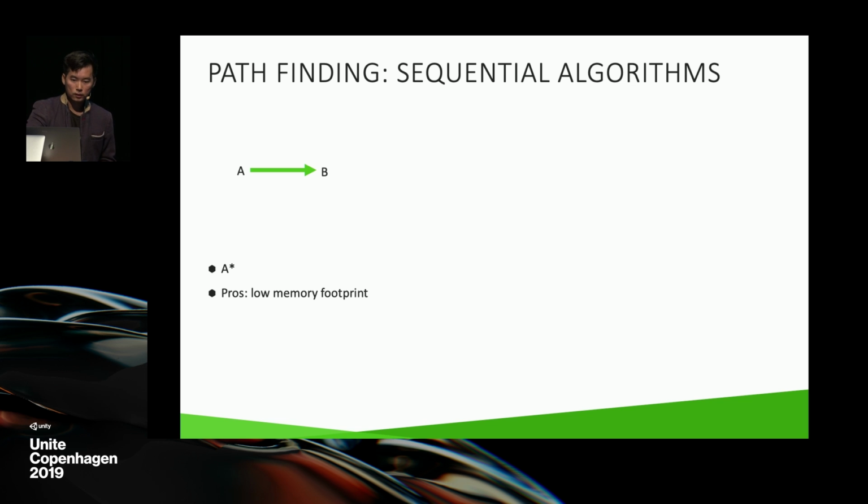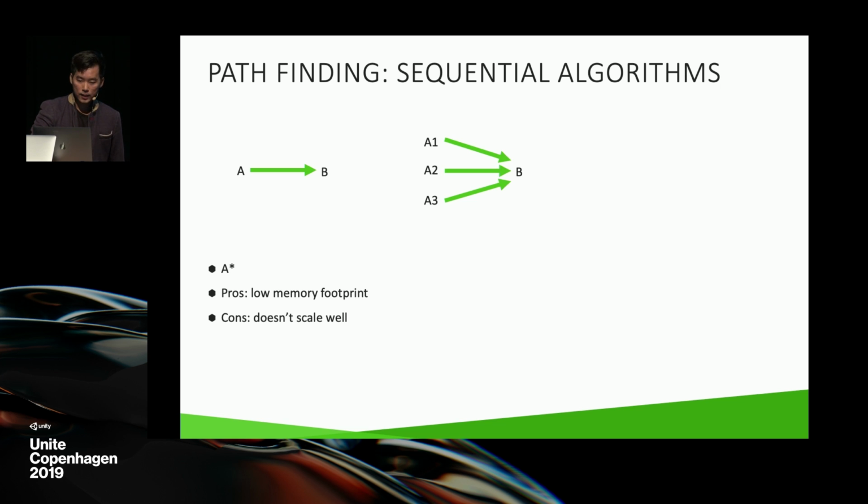The advantage of it is that it has a very low memory footprint. All you need is a closed list, an open list, and you run a heuristic algorithm on it. These lists can even be reused from one path request to another. However, it does not scale well. In the scenario of a traffic simulation, we need a lot of path requests in a high frequency setup.